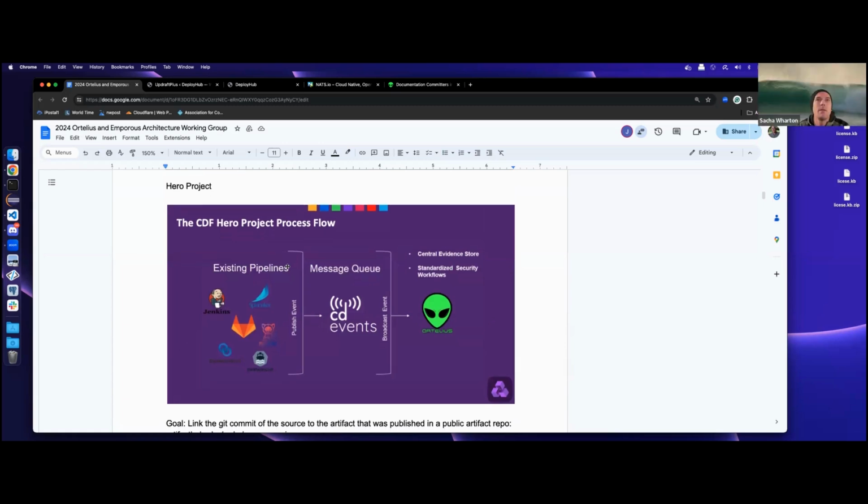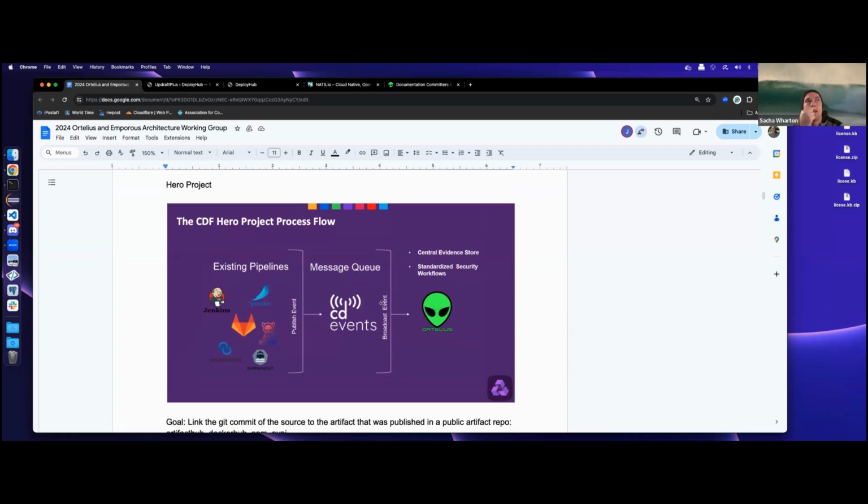Sorry, Sasha. I always thought Captain was kind of that thing already, but I guess it wasn't. Wasn't Captain also listening for events before it kicked off stuff? Wouldn't it wait for feedback? Wasn't it a similar type of idea? Yeah, Captain does use Knative events, so it does have that capability, but it doesn't produce cloud events. You can write a Captain plugin to produce cloud events, so that is one of the things you could do on the Captain side.